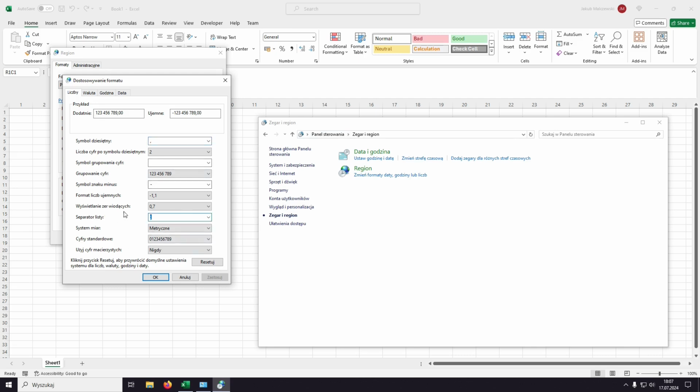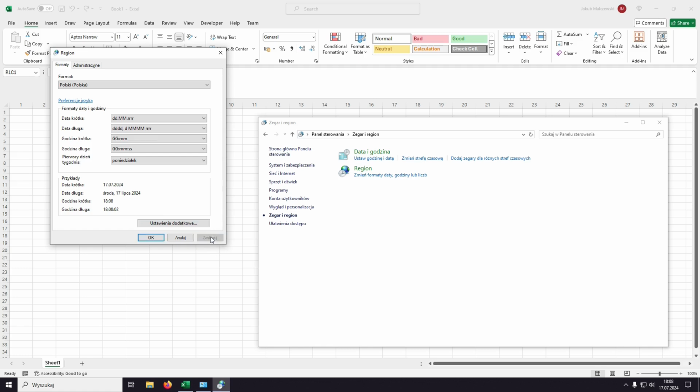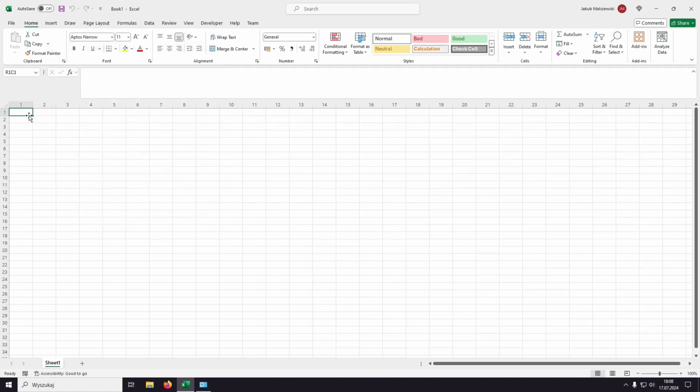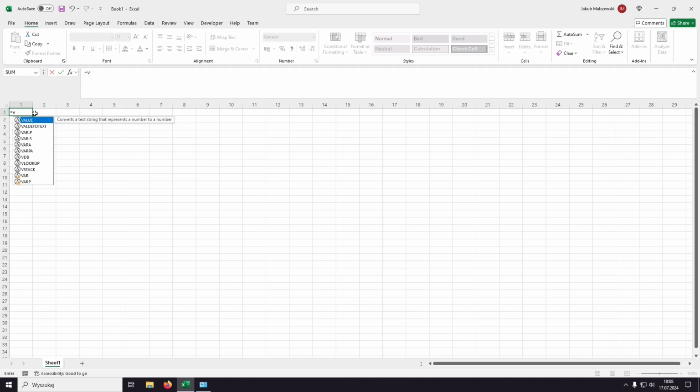So let's change the list separator to something like a minus. If I click OK, accept, click OK, and now if I type a VLOOKUP, you can see that after selecting one variable, my list separator changed to a minus.